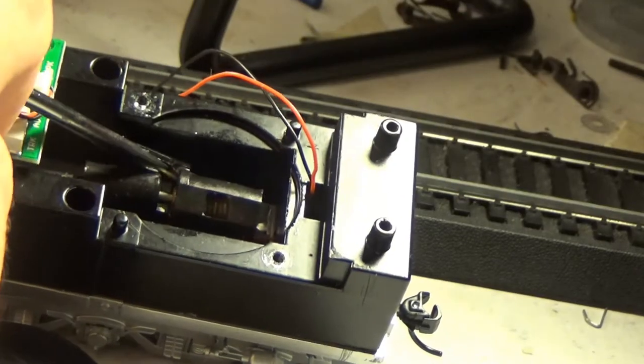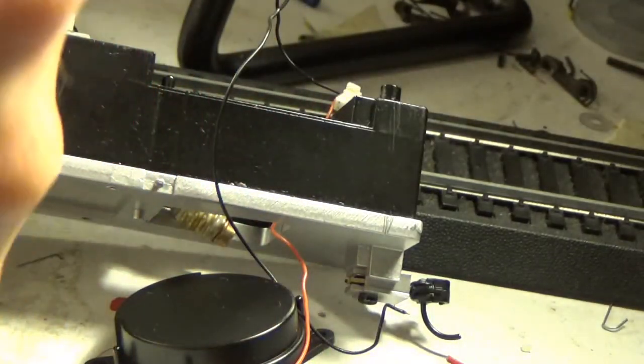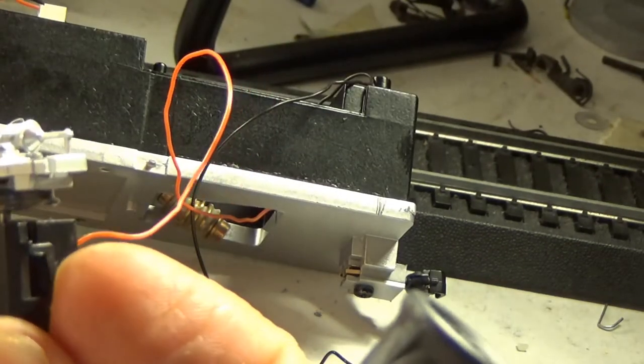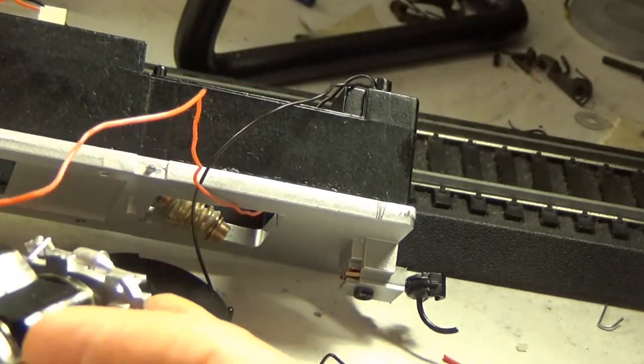So, yet again, I popped off the rear worm gear cover to free the truck up so I could get the whole assembly out. Once I had access to it, I then proceeded to tear the truck itself apart to get to the disconnected wire. To do this, I simply popped off the two little snaps on either side of the truck and carefully removed the base plate itself.